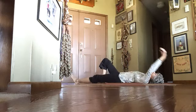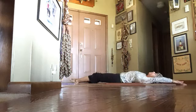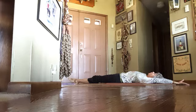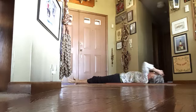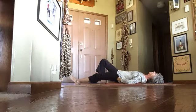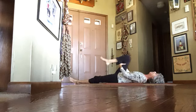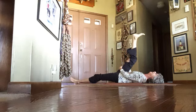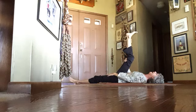And stretch out. Bring both arms up overhead behind you on the mat and press through the fingers and the toes. Soften and come back. Now bend one knee and bring that leg up and elevate that leg all the way up toward the ceiling. The other leg is on the mat.